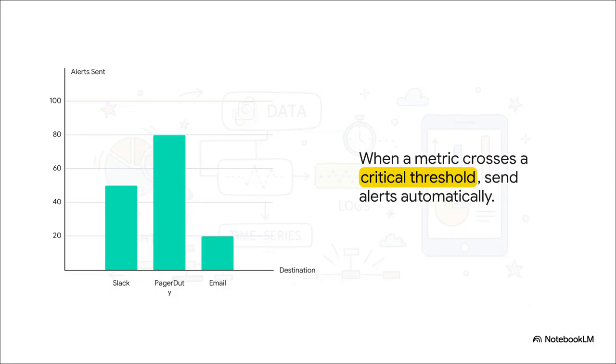But Grafana isn't just for sitting back and looking at pretty charts. It's also your proactive watchdog. The moment a metric crosses a critical threshold, like, say, latency spikes for more than 2 minutes, it can automatically fire off an alert to Slack or ping PagerDuty to wake up an engineer. It's all about getting out in front of problems before they get big.